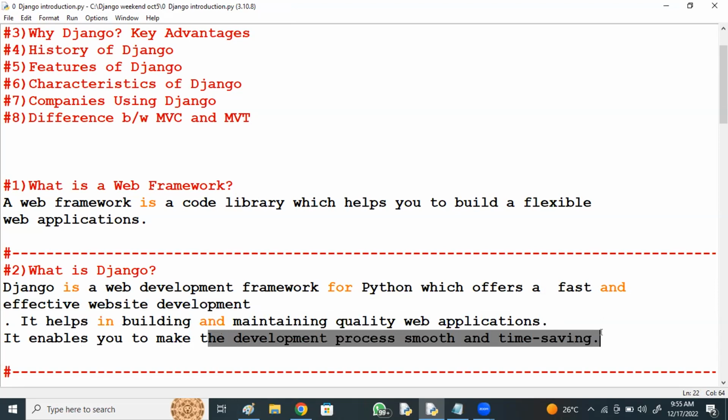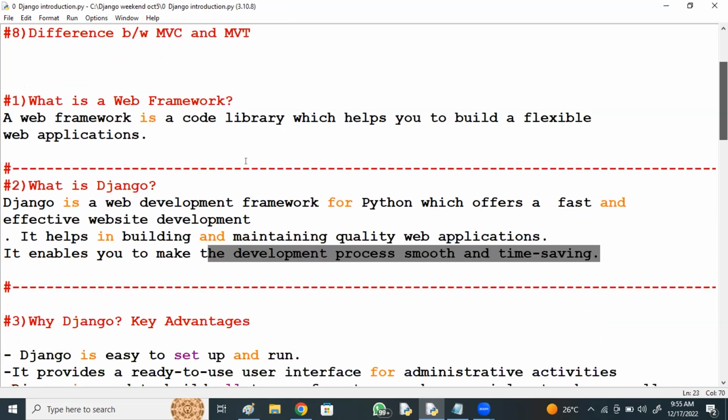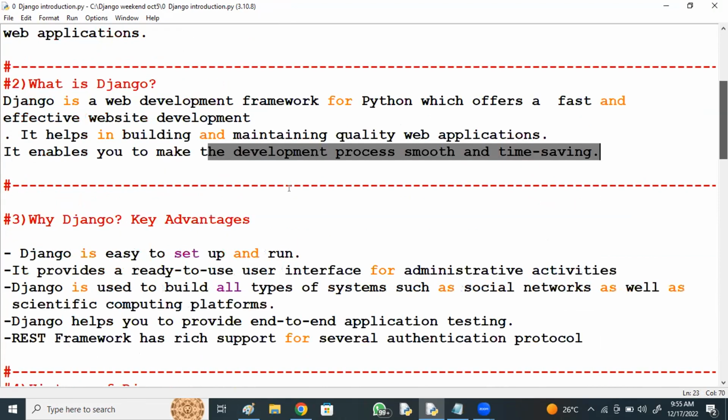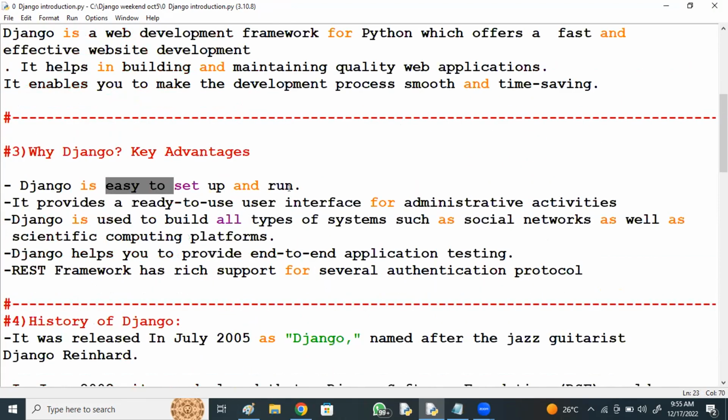Why Django, key advantages? First, it is easy to set up and run. It provides ready-to-use interfaces for administrative activities.